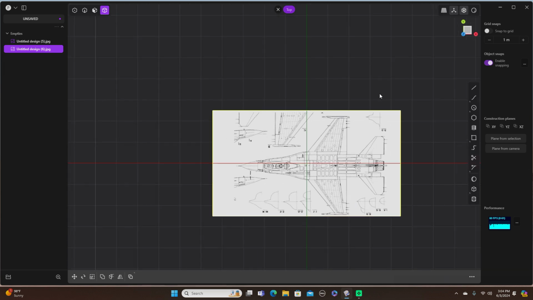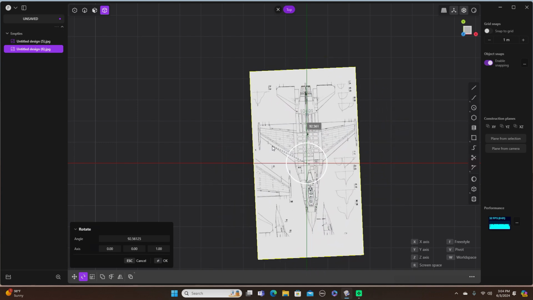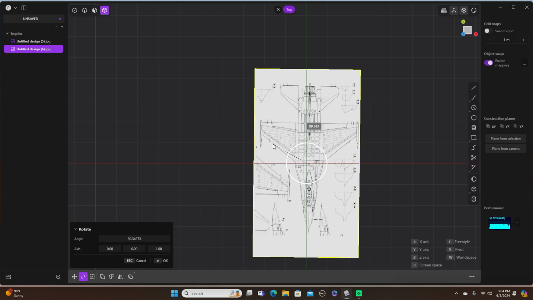And first of all, I'm going to rotate this around. So the letter R for rotate. And select this for 90 degrees and click OK.